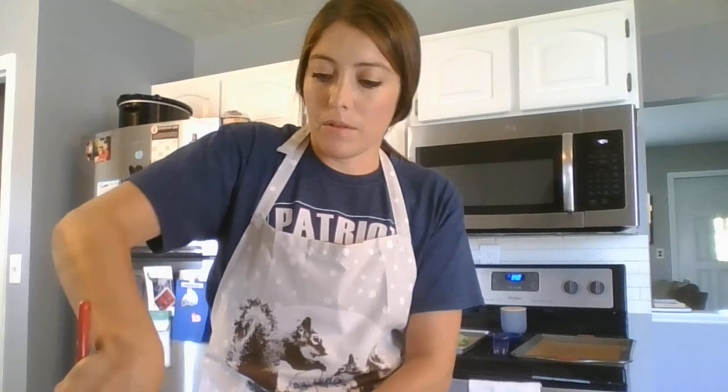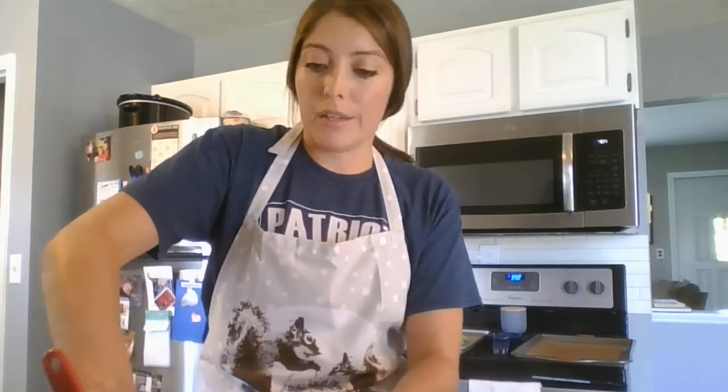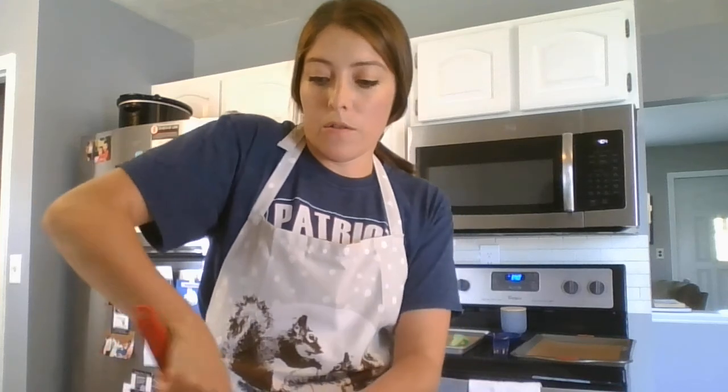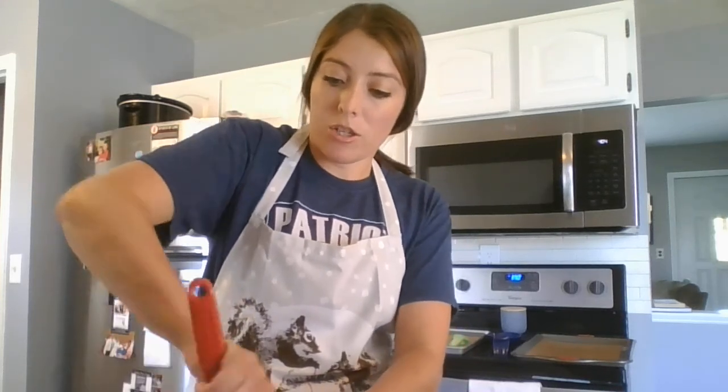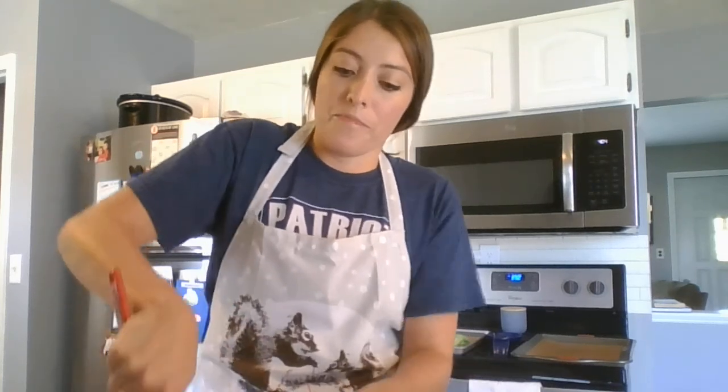And you guys, these seriously are like the best chocolate chip cookies ever. I feel like the first time I made them, I was like, oh my gosh, it's like I just went to a bakery and bought a fresh chocolate chip cookie. I was so happy with how they turned out. I learned how to bake during quarantine. Not that I didn't know how, I just actually learned how to bake from scratch, which I never used to do. So once I made them, these have been a major hit. And everyone that's had them is like, wow, make me more, please. So I'm like, yeah, they're really, really good.